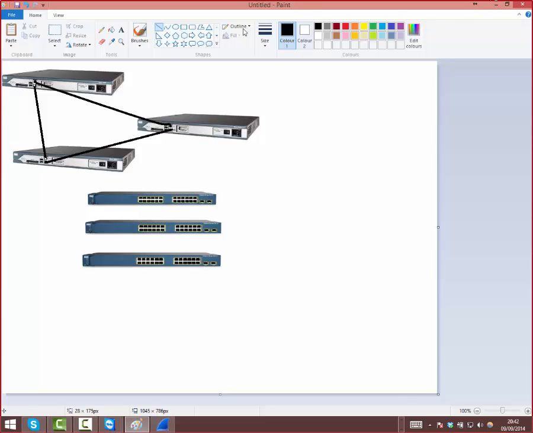So let's say a packet is coming from this place. The packet goes out to this place, and then to this place, and then for some reason there's a routing loop, and it comes back to this place. As the packet travels, time to live is counting down. Basically, time to live means you have this amount of time to live. If you don't get to your destination within this amount of time, you'll be taken to the back door and you'll be shot.